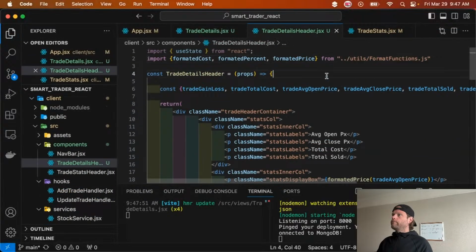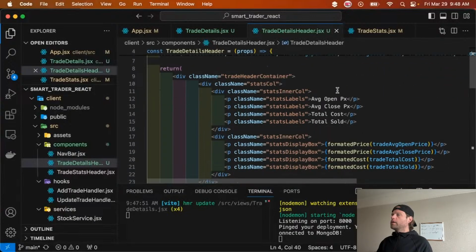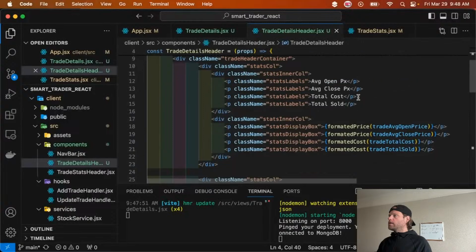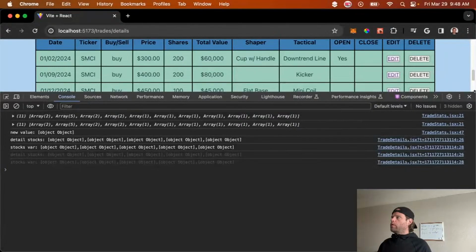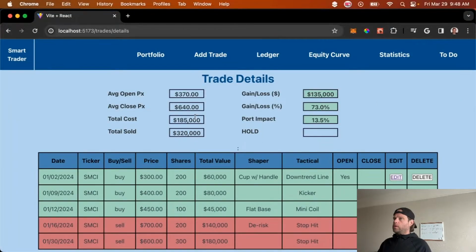And again, we're deconstructing it with props. We've been using props a lot. It's a nice, easy way to pass things through. We actually don't even need the use state, but at the very end, I'm going to go through and clean up all that kind of stuff. And then however you want to set up the stats is however you want it to look. This is just what I chose to set it up to look like, but you can do whatever you want.